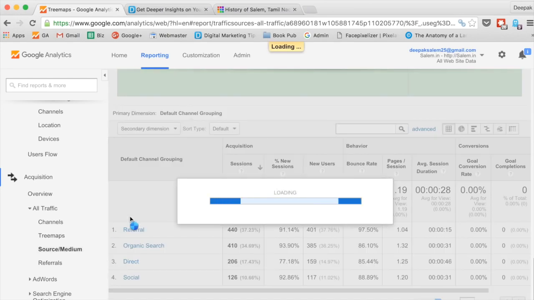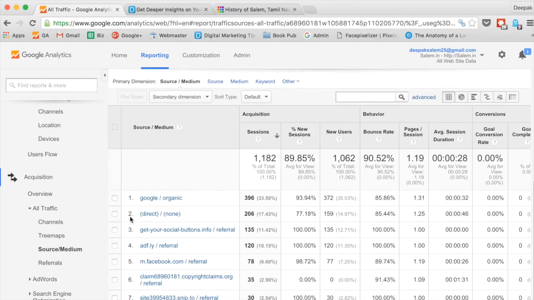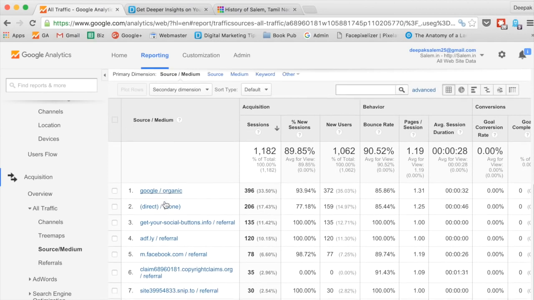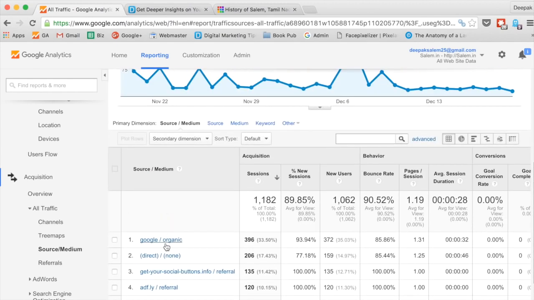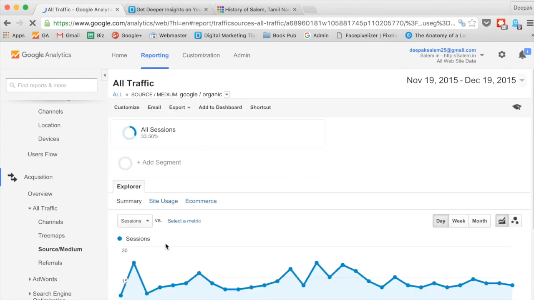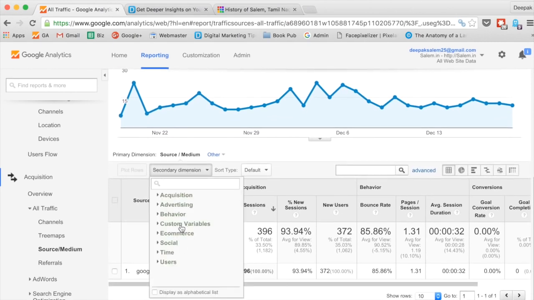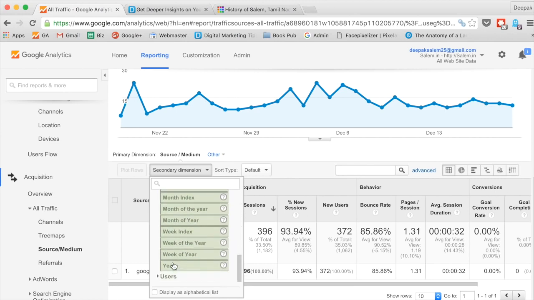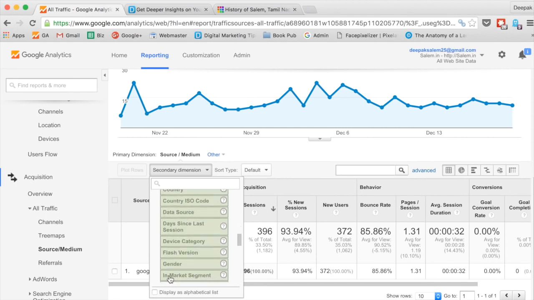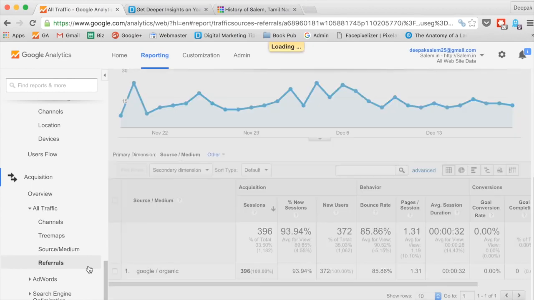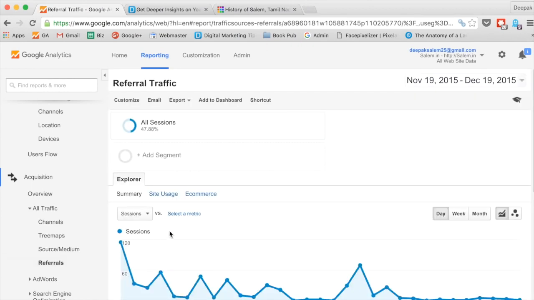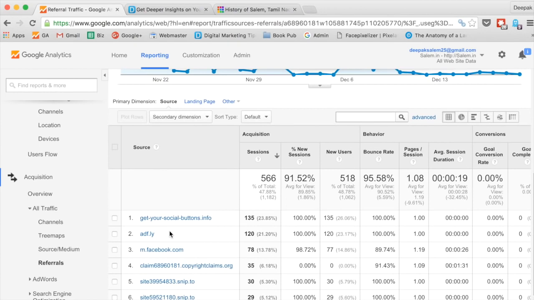Then you have source and medium. So here you can see Google Organic is the source, and if you look at referral traffic, you will be able to see where the referral traffic is coming from. And again, if you just go inside Google and Google/organic, of course, here you will be able to mention secondary dimensions. For example, you can have multiple dimensions and analyze accordingly. So just play around with this tool, and you will be able to make better sense of it eventually. Many of the options are not very important. You just need to know that it exists.